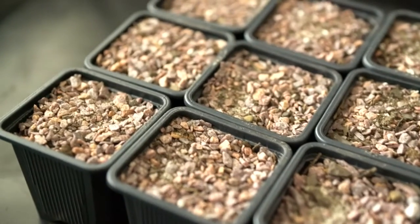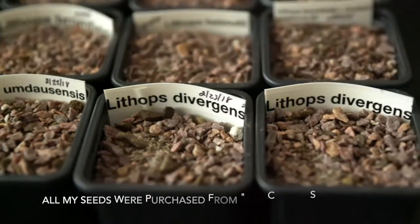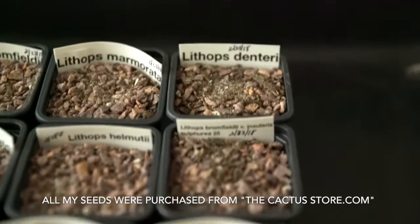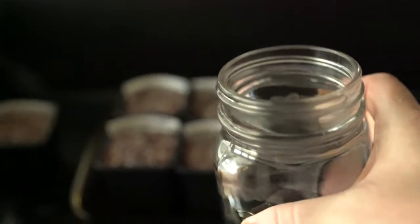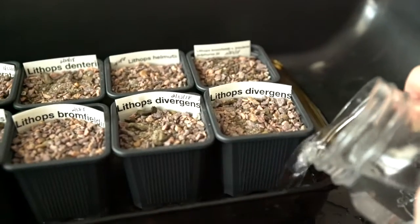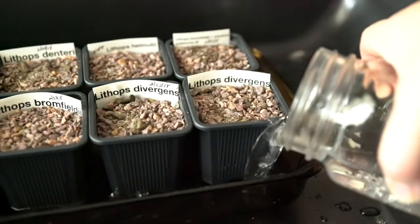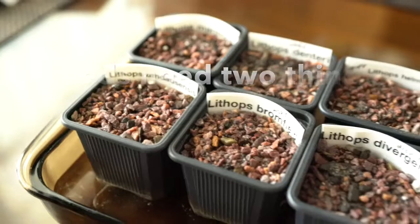I purchased all of my seeds from the cactusstore.com. I think I got all that they had available as far as the different types. The next step was to water all of the pots, and I did this watering from the bottom so that it soaked it up without disturbing the soil. Once I could see that the soil was all wet, I went ahead and got ready to plant my seeds.